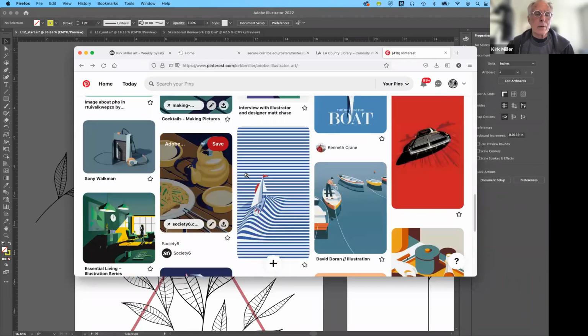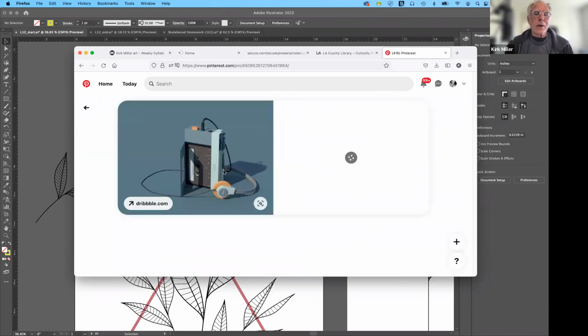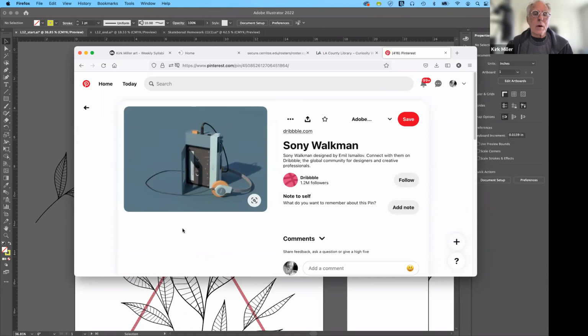There we go. Okay. If you want something more mechanical, this old Sony Walkman is done nicely. Again, it's a very limited palette. It's very stylized. It does not look realistic by any means. The only glitch that I can see with it that they probably could have fixed is if you look at the cord right here, see how there's that abrupt bend right here? I would change that so it's a little bit rounder, but I'm being kind of picky. It's done really nicely with the shadows and everything.